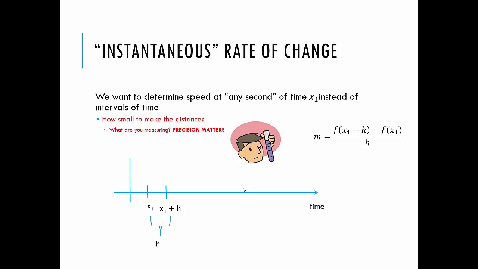If you're building a table, can you be a fourth of a centimeter off? I don't know. The table might wobble. That might be a big deal. But if you're looking at something very, very precise and you have very good instruments to measure, could you be off a little bit? Maybe not. And so as you're going to see the distance here, we're going to say that h approaches 0.